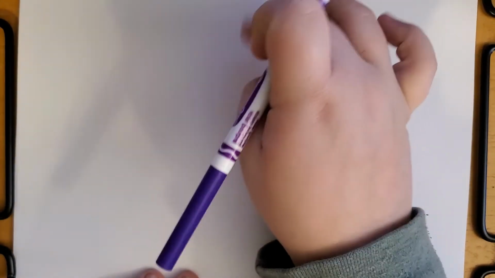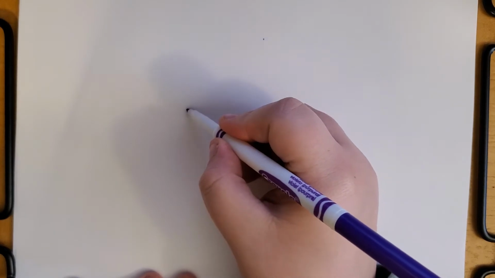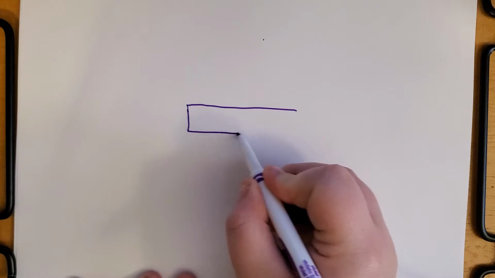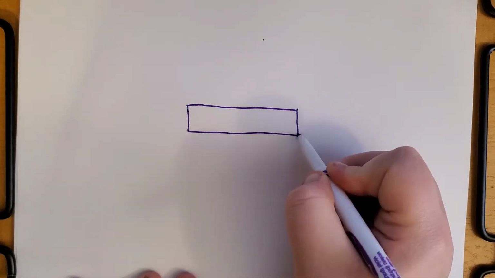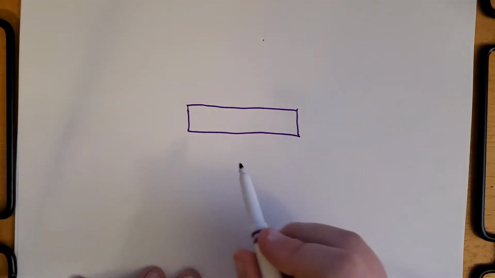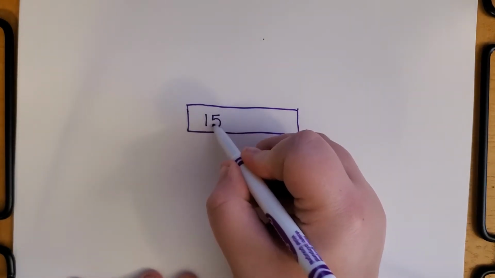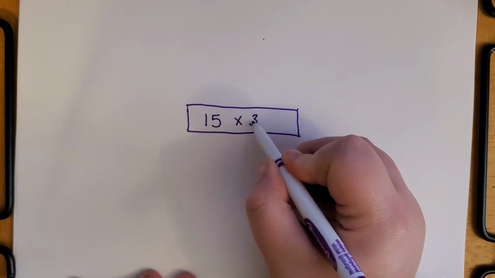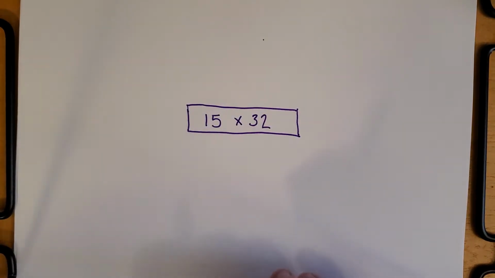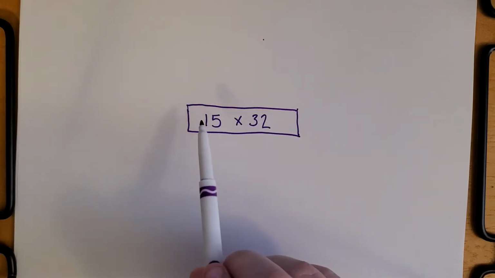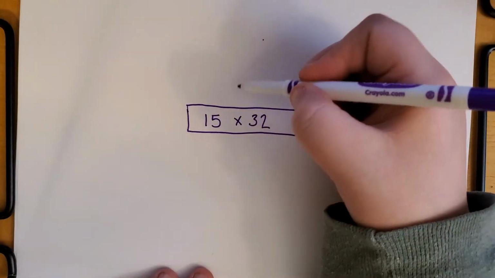Hello again. This time I wanted to go over some of the multiplication methods that we teach the kids how to do. I know I've said it in the other videos, but Mrs. Murphy has pictures of each of these things up on the school's Facebook page. You may have to scroll down a little bit because every time it updates they get bumped down. But it might be nice to have a still version of these so that you can see what they are, but I thought it'd be helpful to understand what the pictures were if I did one live for you. So I made up a different problem than she has up on there. I did 15 times 32.